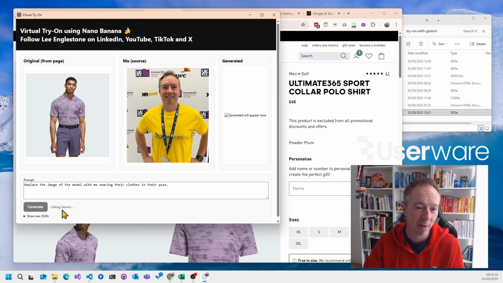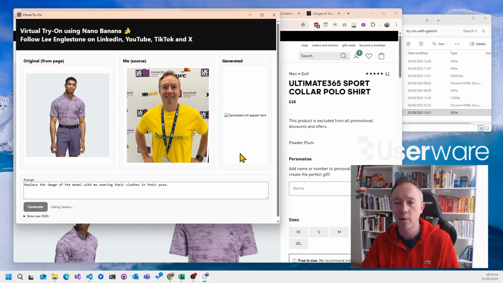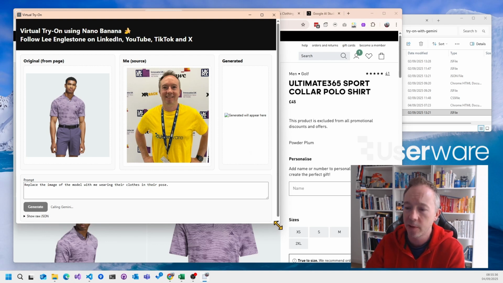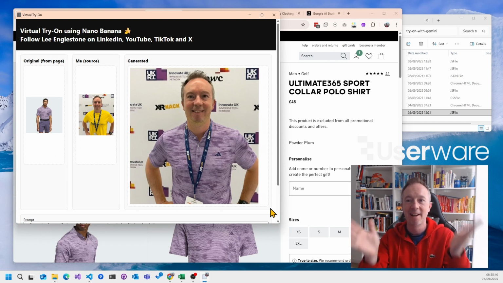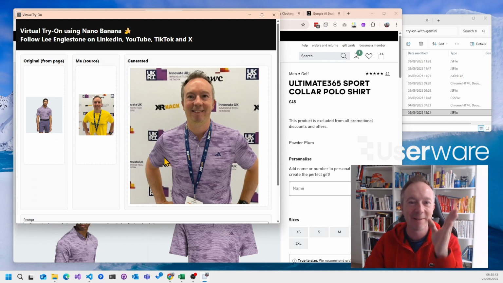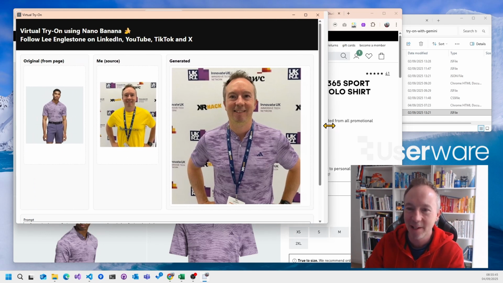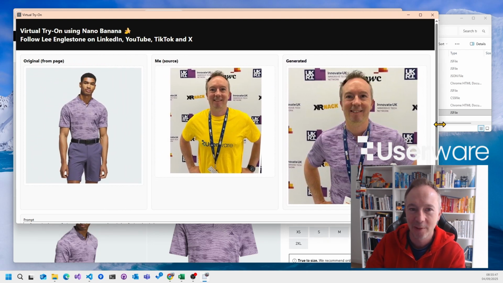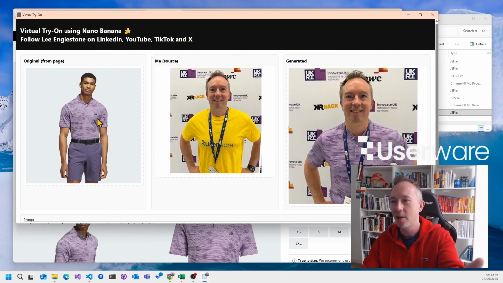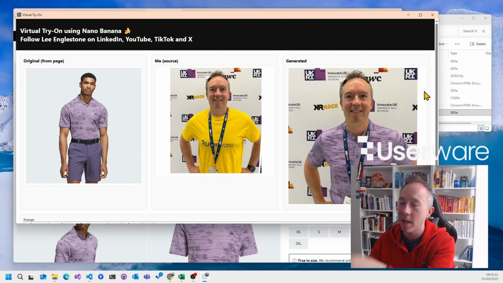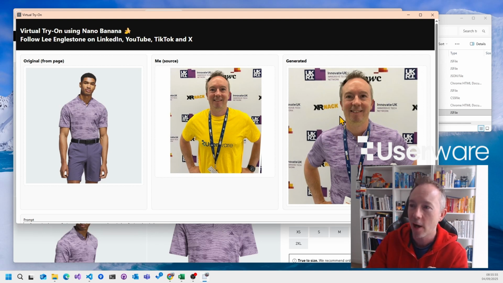That says calling Gemini. It's pretty fast. It's a lot faster than a few other image models whose recent releases seem to have slowed them down a bit. Here we go. That's pretty neat. That is me. That's combined a picture of me, let's unpack this a bit, wearing those clothes. Not only has it done that, it's got me in that pose, it's got me wearing that lanyard, and it's maintained that background as well. I think that is pretty impressive, and the speed was actually really quick. I've not sped that up, it is actually that fast.